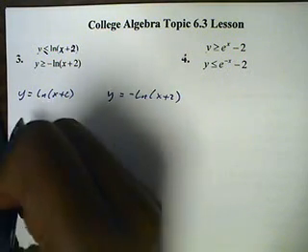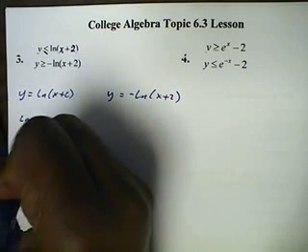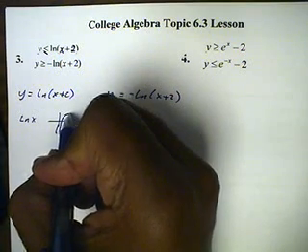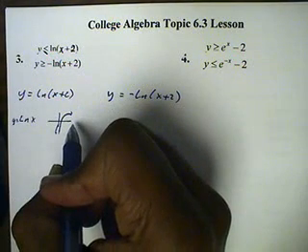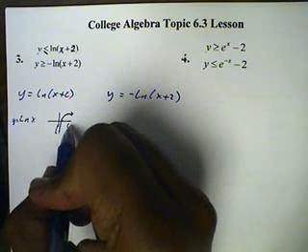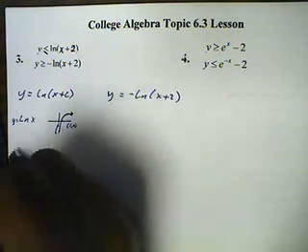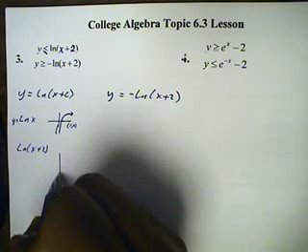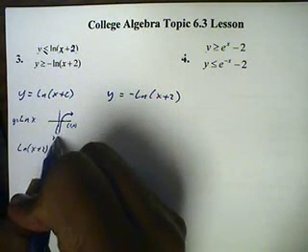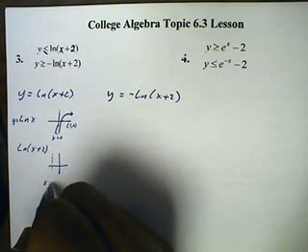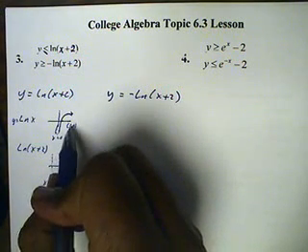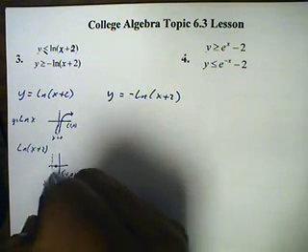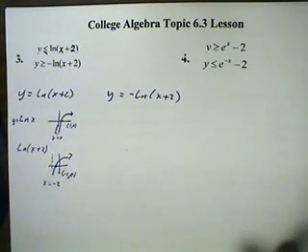I'm going to start graphing this by first graphing the natural log of x, which looks like this. That's y equals, and it goes through that 1, 0, and then when we put in the x plus 2 here, that takes it back twice. So your asymptote goes from x equals 0 back to x equals negative 2. And the 1, 0 goes back twice to the point negative 1, 0. And that's not my graph.